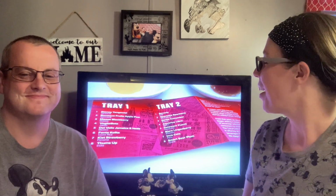Then tray 2 had the Beverly, which if you've ever been to that place in Epcot that Cedric mentioned, you might remember. The infamous Beverly. Pretty much you drink it and you hate it. But it's fun to tempt your friends that have never heard of the Beverly before. You say, you have to try this, it's amazing. Then they drink it and it's disgusting and very bitter. You should try that on your friends if you've never before.